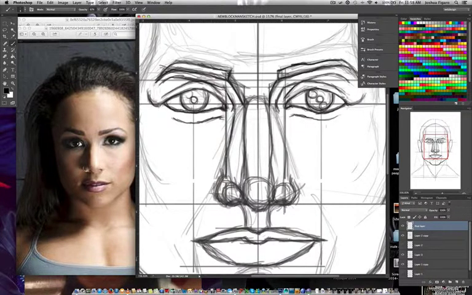I got too much. Too much layering. It's work in progress.